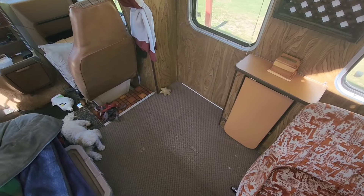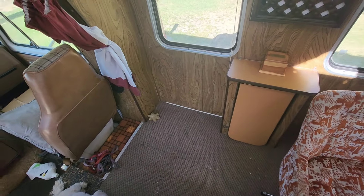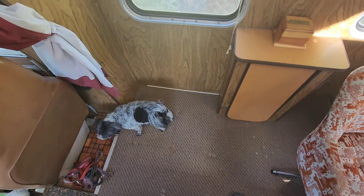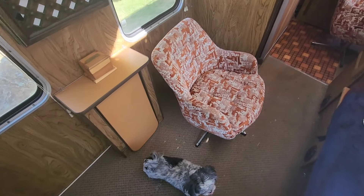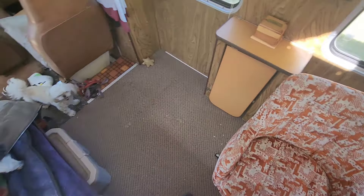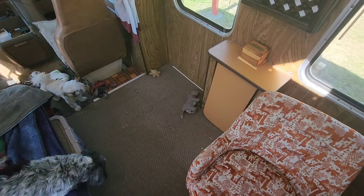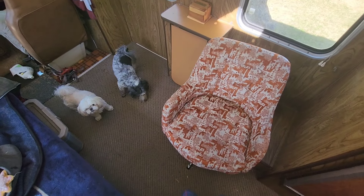Look at all that extra space in there! I could put plastic tubs down here or put a cupboard in there — it could fit a ton of things. So many options. Right now I just need the one chair for myself, put the other in storage, fix the table, and we're good to go. Look at the extra room the girls are going to have with their toys. Look at this baby — more room to play!